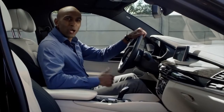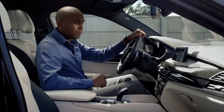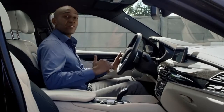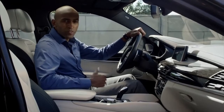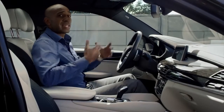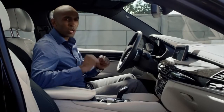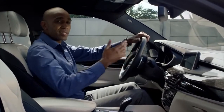Luxury has always been spelled with an X, so they say. Now let's put this claim to the test. The first impression: the elevated seating position for a good traffic overview, a feature hallmark of the BMW X-Series. A further hallmark is space. I'm fairly tall, about 185 cm or 6'1", and as you can see, it is very comfortable and spacious to sit inside.